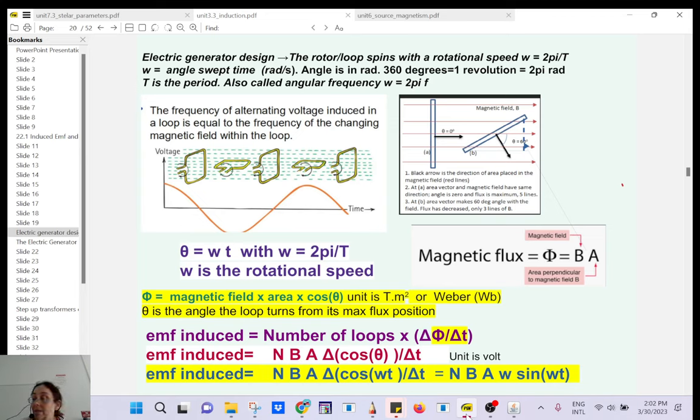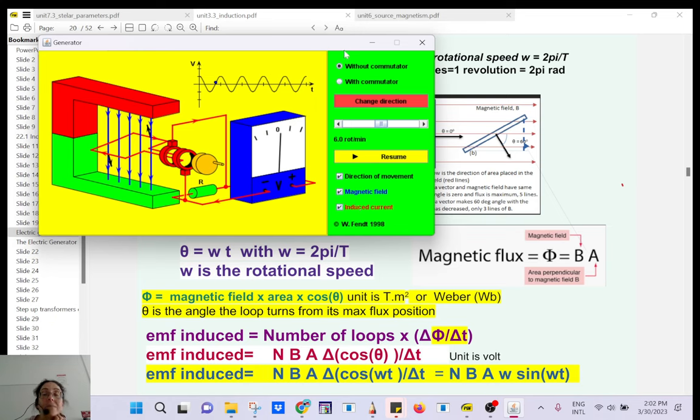Okay, so I just want to go back to here. This is a nice application simulation to understand how we're gonna generate electricity. In that case, we are inducing DC or AC? AC, okay? It's alternating voltage, alternating current. Because you are inducing a voltage, you're going to induce a current, but the current is going to flow in one direction, then in the other direction, because the idea is always to oppose whatever gave rise to it.